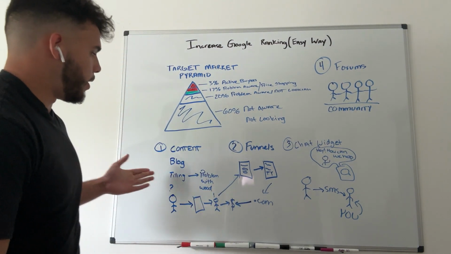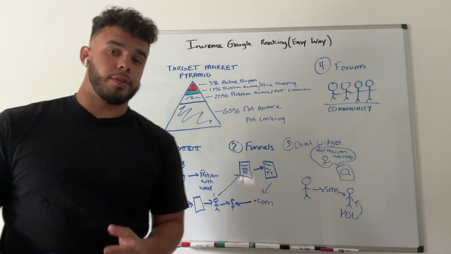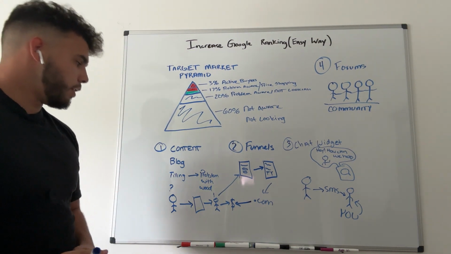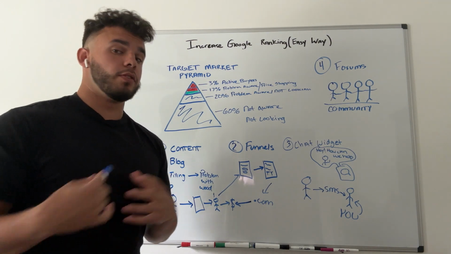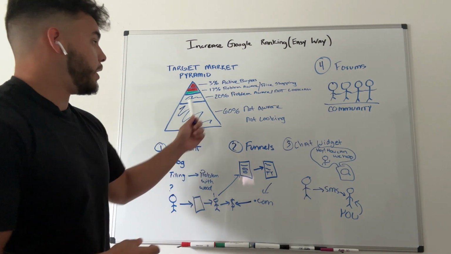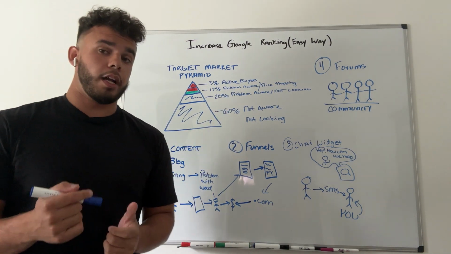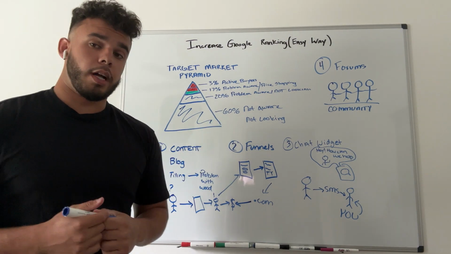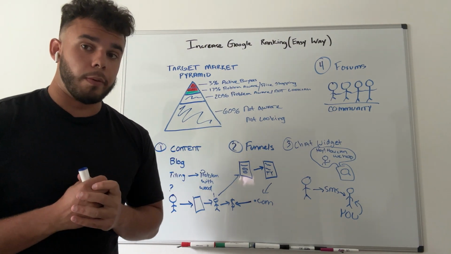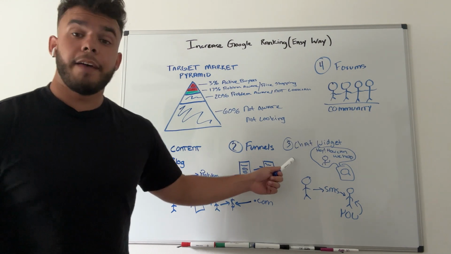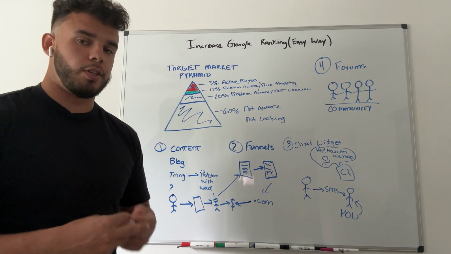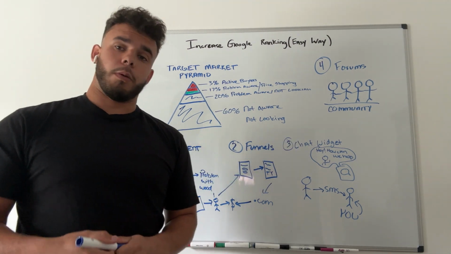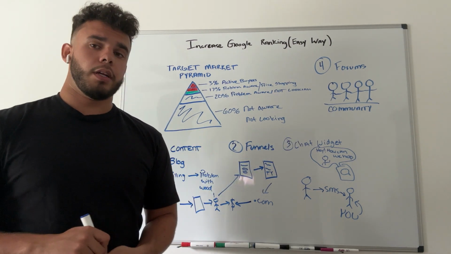So these are my 4 ways to update your website. Make content, like a blog post. Make a funnel to get people from the blog post onto the website. And again, get this 80% of people that are not interested or they're problem aware and not looking, interested into the problem and get it solved. Have the chat widget to increase methods of communication between you and the lead. And of course, have the forum to have a sense of community on your website.